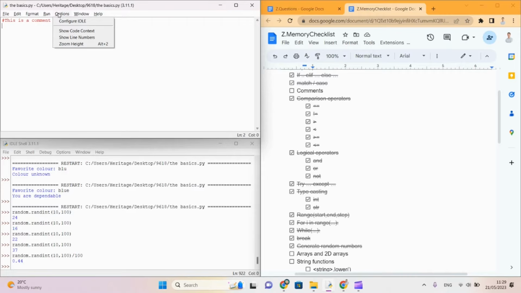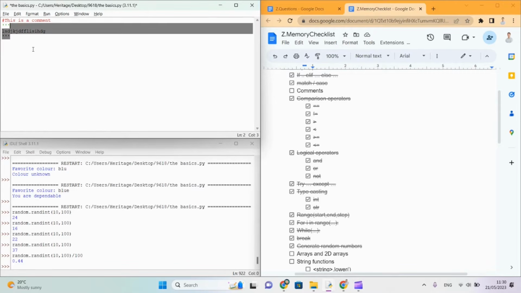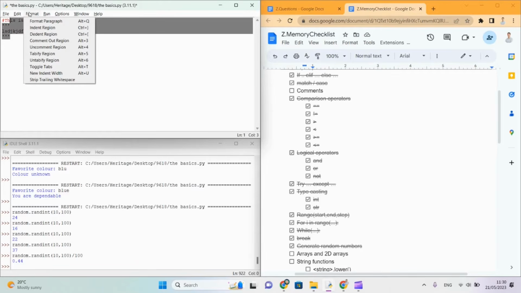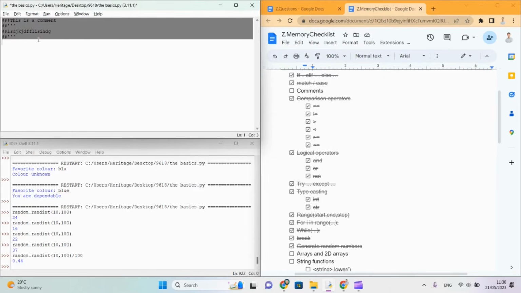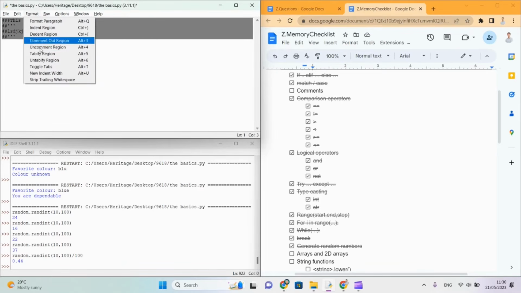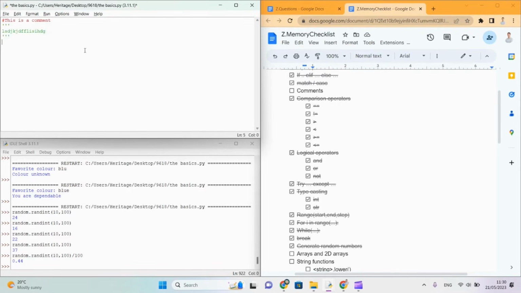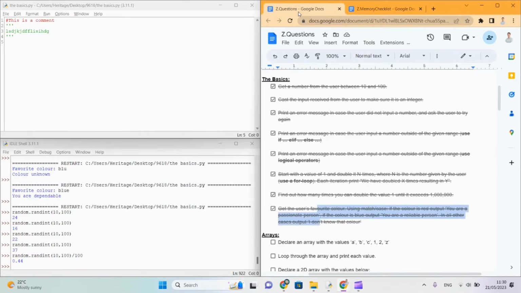If you want to comment out multiple lines, the easiest thing to do is go like this. Type everything in between. But in Python, in IDLE, you can even go to format, comment out the whole region, and it adds comments to everything. Or uncomment. Also, it's super useful to go over here to options and show line numbers. Okay. I think that's all we have for basics.